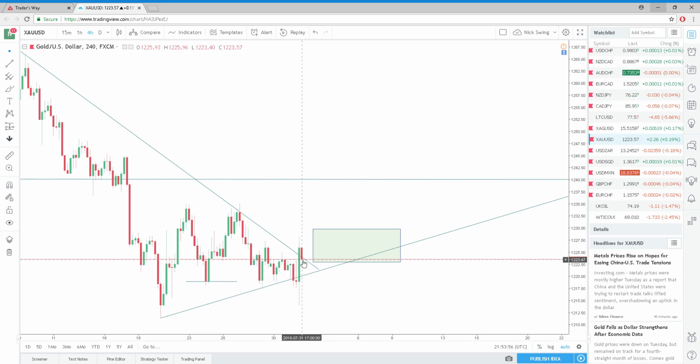I was up about $1,000 on the 20K account just using 0.6 lot sizes for 2 entries on gold. We still have a position right in here, and we have this position down in here if you took it. If not, just holding the first position I called is very good.